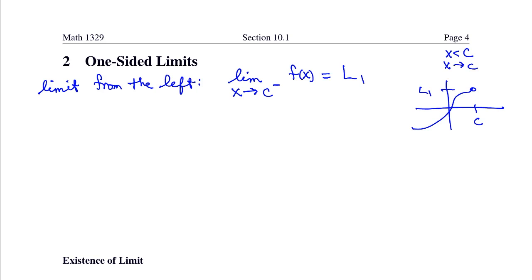What we have is we are considering only the left side of the graph when we're doing the left limit. We don't care what goes on the right side. We don't even know. It doesn't even matter. Okay. In addition to the left limit, we also have the right limit. So the limit from the right.